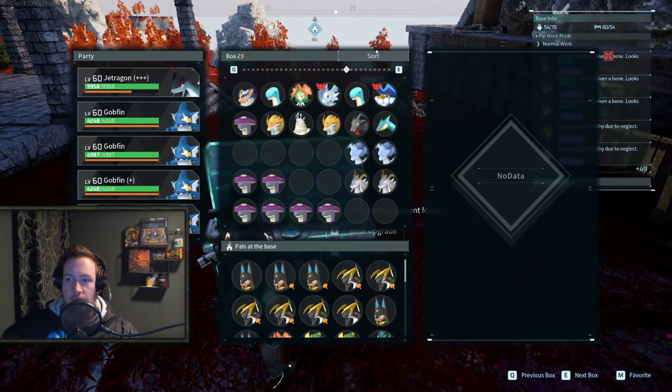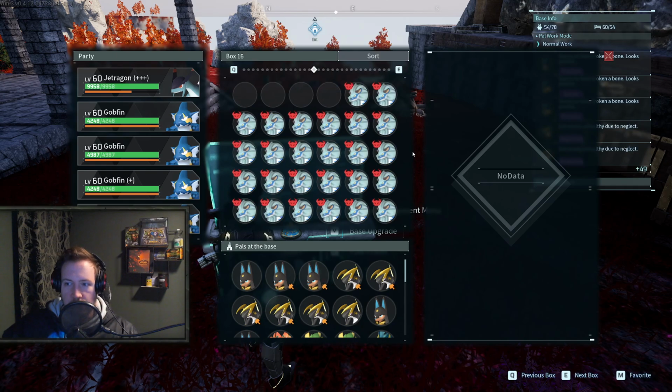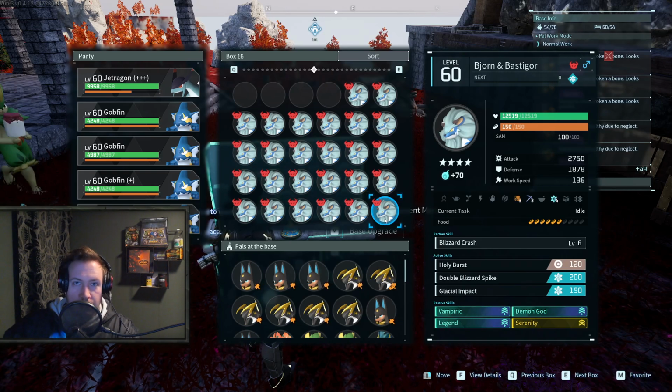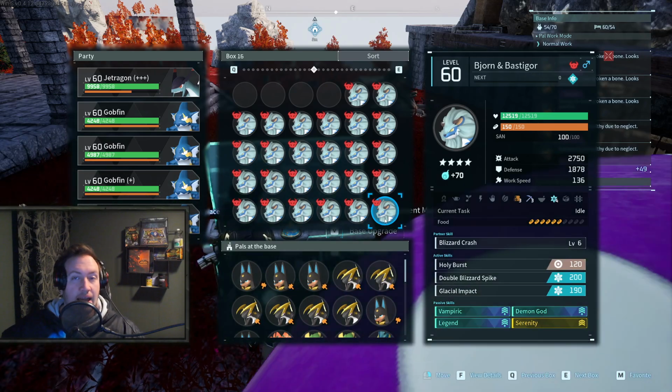Now, when it comes to fighting pals, I just want to show a couple of examples here as well, where I've gotten some really good pals. For Bastigor, we have this guy right here, who has Vampiric, Legend, Demon God, and Serenity. This is basically the one that I'm planning to use to fight the end boss of Feybreak, the Xenolord, right? So we have Vampiric, Demon God, Legend, and Serenity.